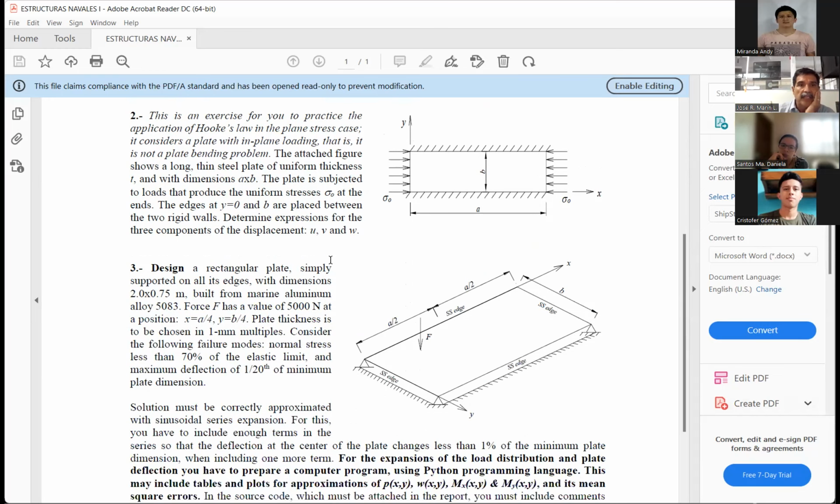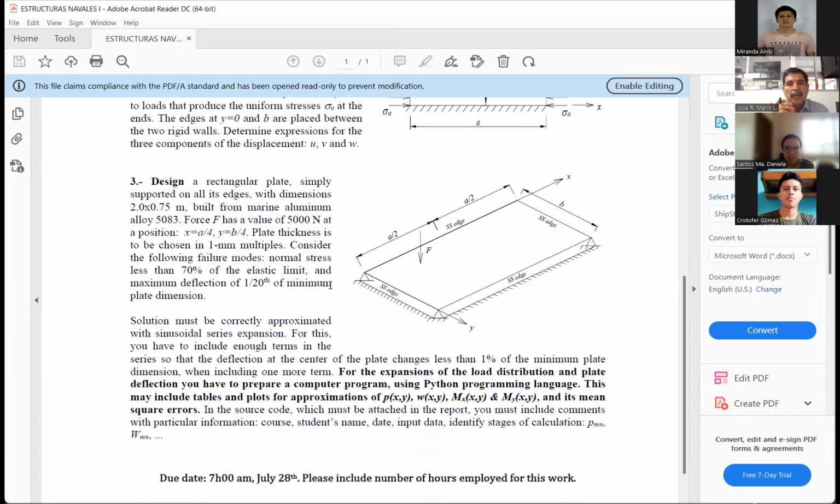Exercise 2 is just an application of Hooke's law, but I want you to keep in your memory that sigma is equal to E epsilon. Yeah, that's when we dealt with only one term of the stress tensor. But now we're working with 3 terms. Okay, so we have to keep track of sigma x and sigma y. Sigma x is different than sigma y, right? So we have to keep track of those 2 terms. And finally here, okay, let's suppose that we have a plate simply supported, and we have a load here with this value.